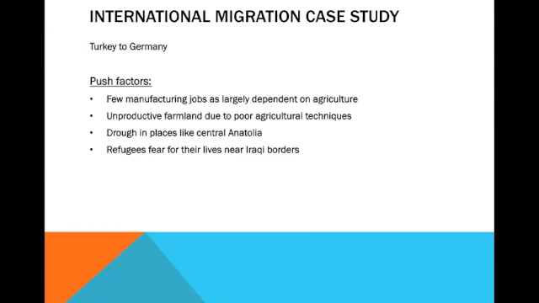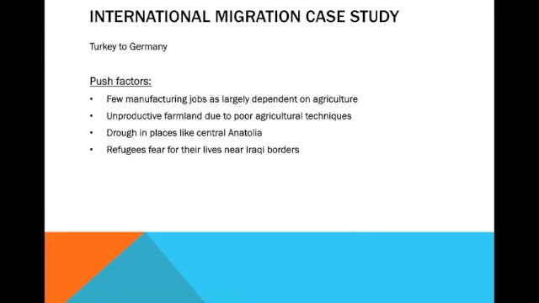Well, there are not many manufacturing jobs because the country is largely dependent on agriculture. So it's very manual. There are not many manufacturing jobs. Also, the farmland that they have is not very productive. It's unproductive because they use poor agricultural techniques because they haven't really mechanized. They're just using old, outdated ones, so they are not getting a high yield from their crops.